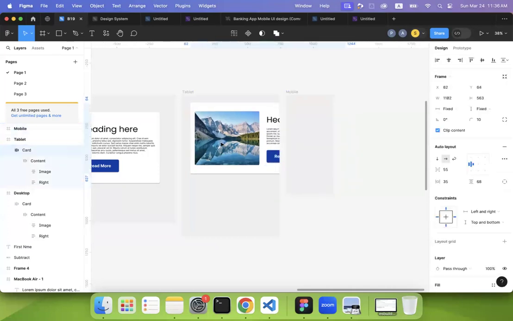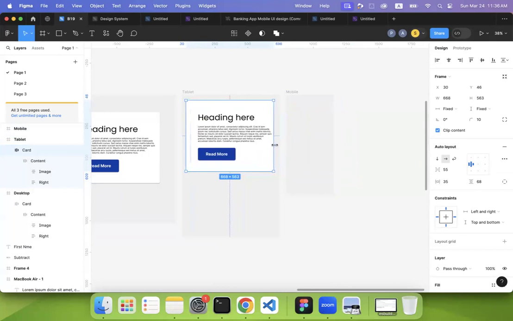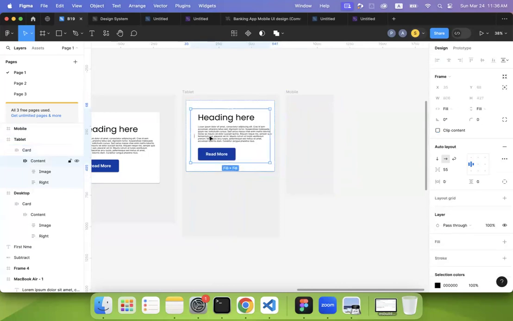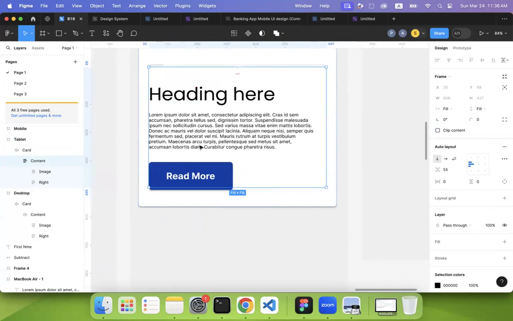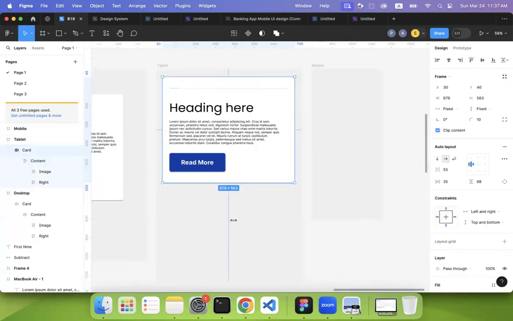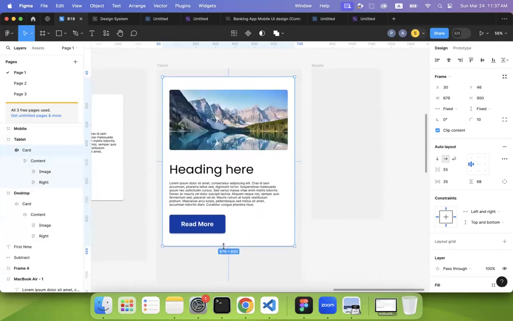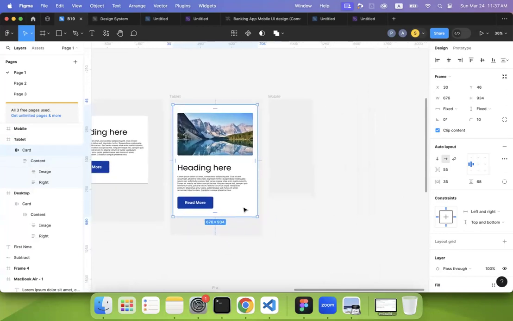And if you want to resize it to match this one, you can easily do it like this. You have to make sure that your image shows up. Otherwise, you can change it like this as well. So it will adapt based on the screen size.